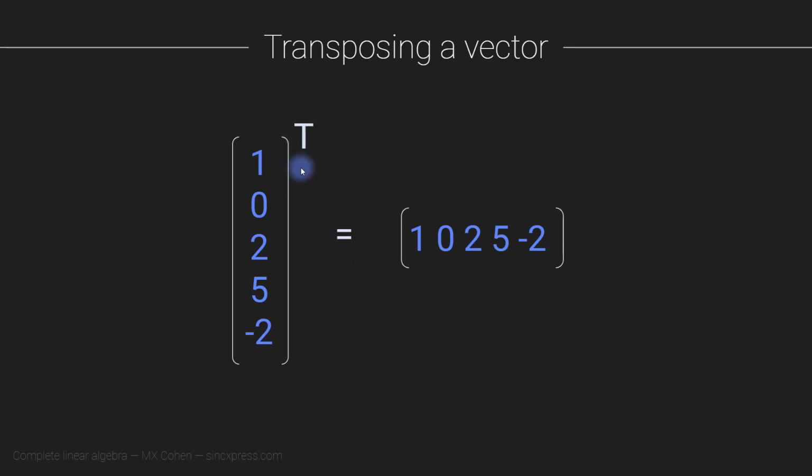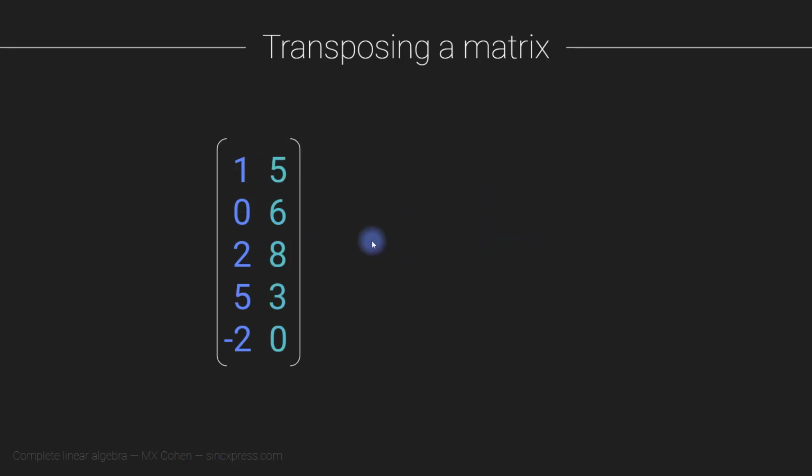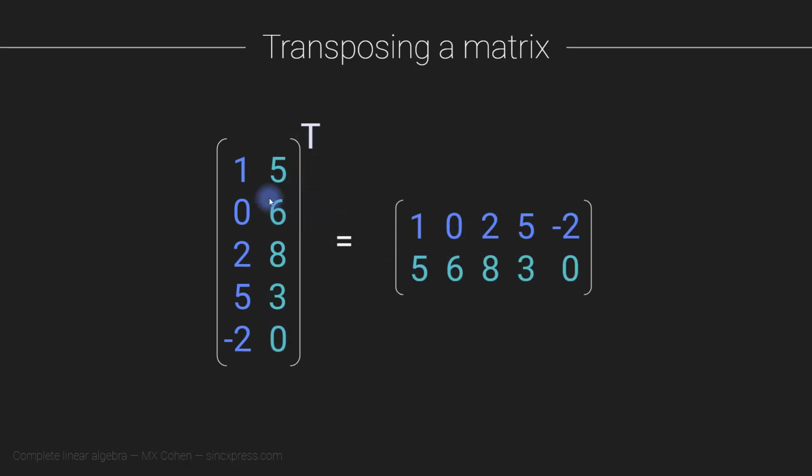Now, the transpose operation in general flips rows into columns and columns into rows. So transposing a row vector would get you into a column vector. This isn't necessarily only about going into a row vector. It's just about swapping whatever is the already existing orientation. So this is for transposing a vector. Transposing a matrix is essentially the same thing. So here we have a 5 by 2 matrix, so 2 columns, and we can transpose this, and that gives us another matrix where the first column corresponds to the first row, and the second column corresponds to the second row.